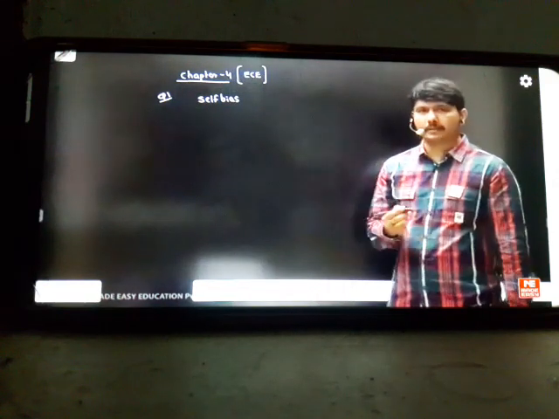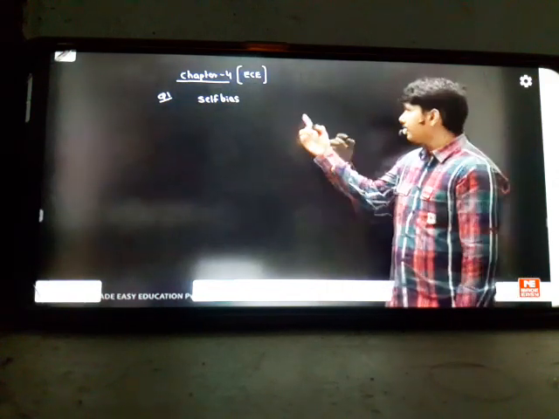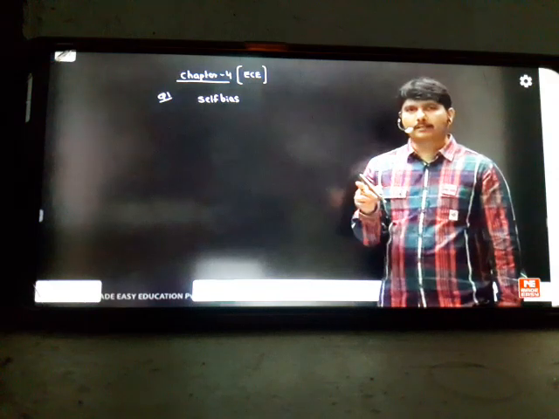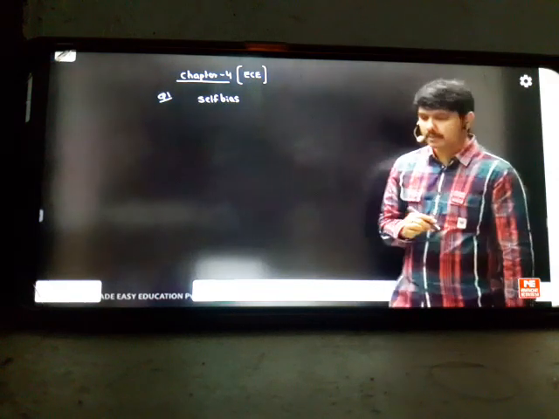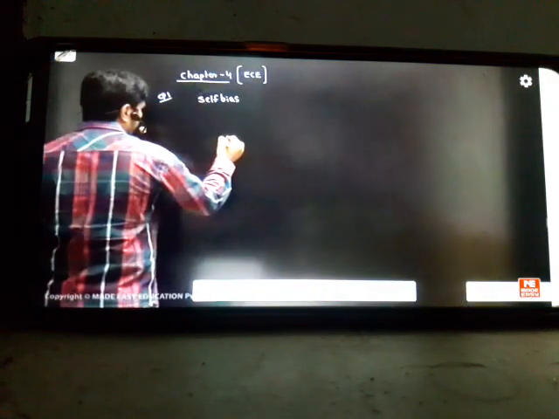How to recollect the circuit is important. That's why you should have a good hobby to understand the circuit designs. Self bias means in the mind you must get, okay, RS will be there, gate side nothing will be there, only RG, VDD will be there. That's called self biasing technique. Whenever it's said like this, immediately you have to recollect like this.